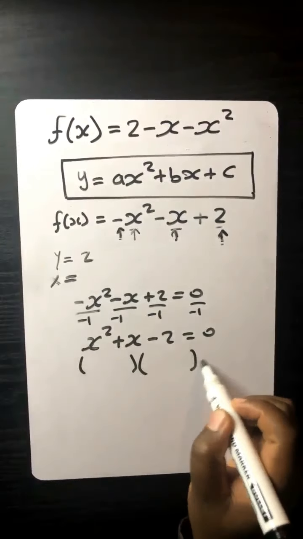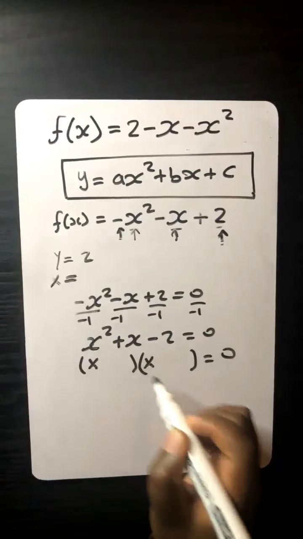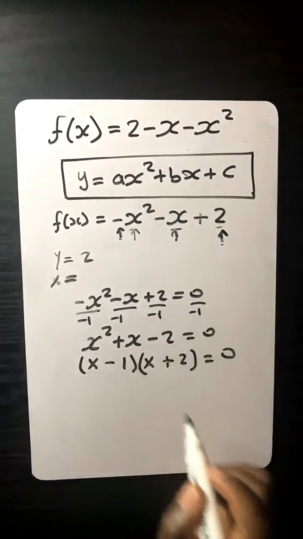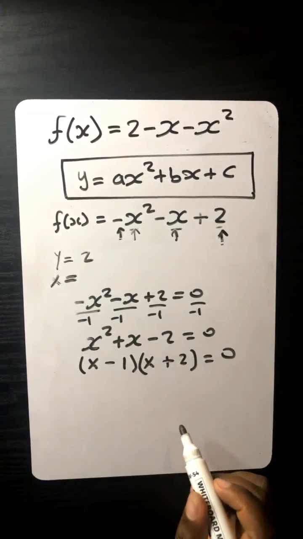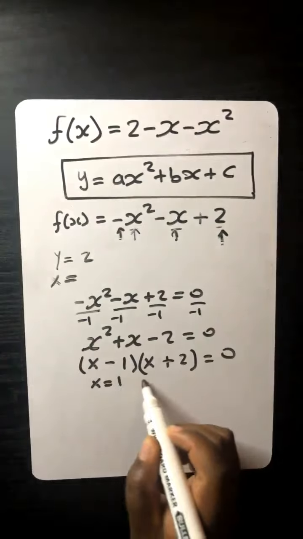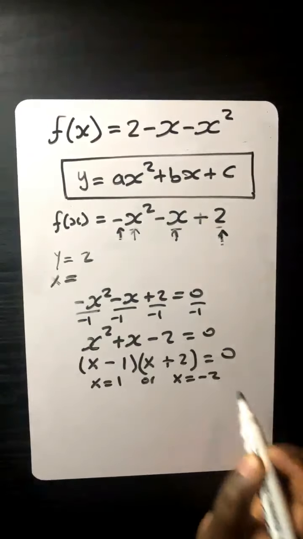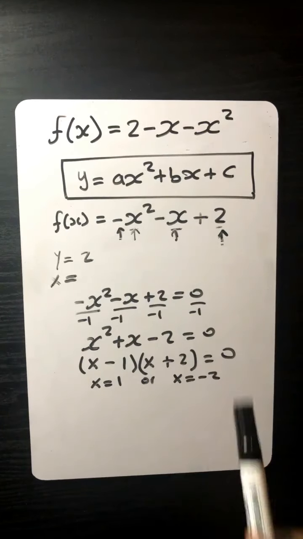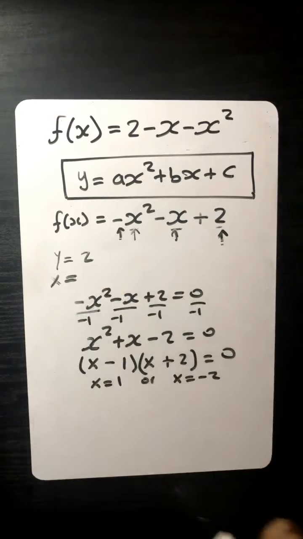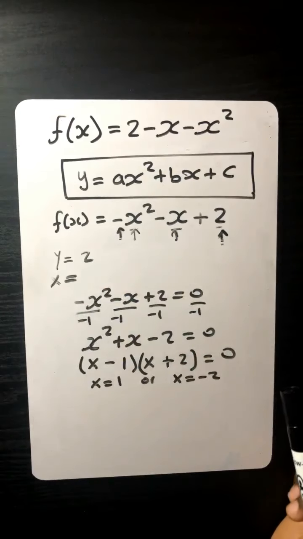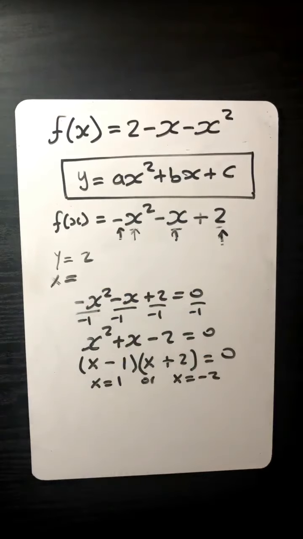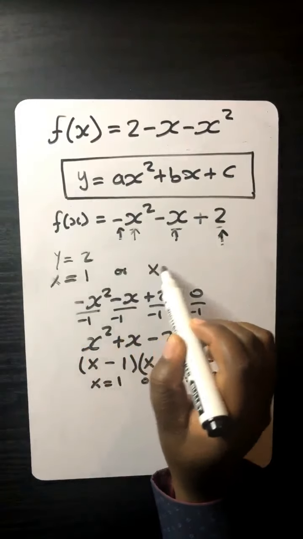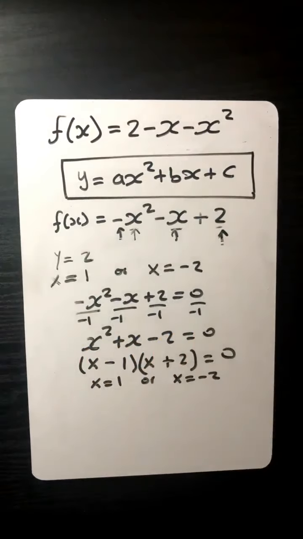So is this easy to factorize, guys? Are we going to need the quadratic formula? I think it is easy to factorize. Just make sure I got the correct factors. So x will be equal to 1, or x will be equal to -2. In case you didn't attend yesterday's lesson, even though I've done a quick calculation, if you don't understand, just raise your voice and ask a question. I assume at this point everyone understands what's going on. So these are our x-intercepts.